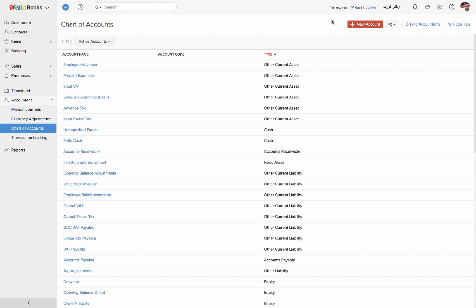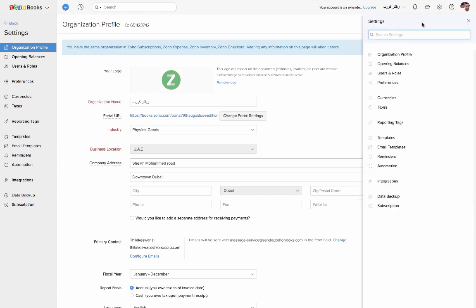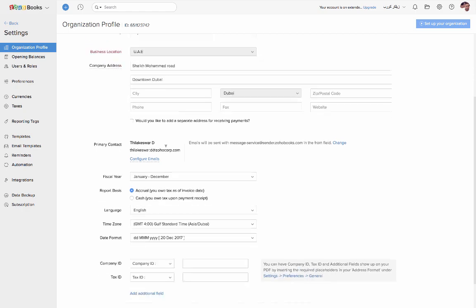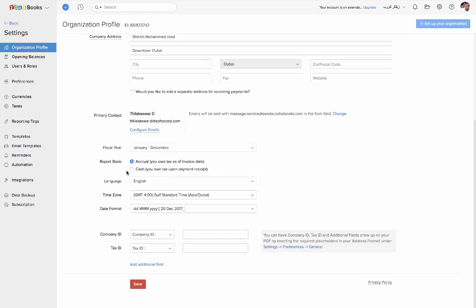So now we are going to see how you can configure and set up Zoho Books. To do that, all we have to do is click on the settings icon and then click on any one of these configuration modules. I have just clicked on the organization profile where you can upload your logo, enter the details of your organization, and if you need additional fields or anything, you can just add them right here and store that information.